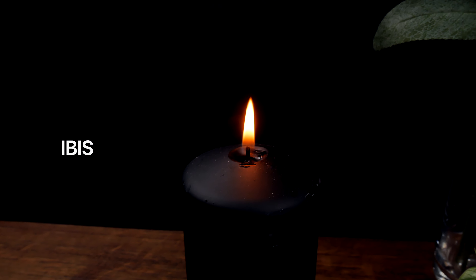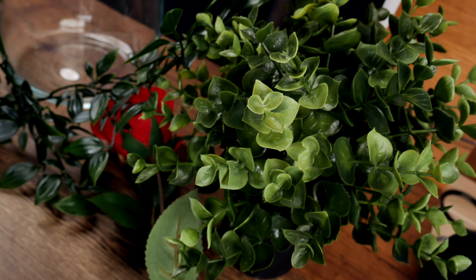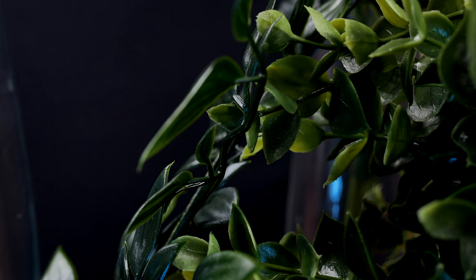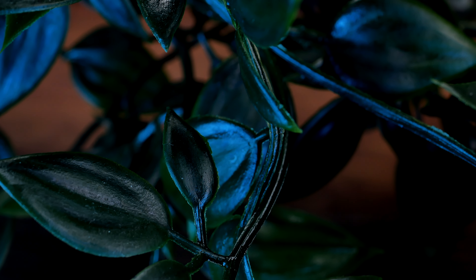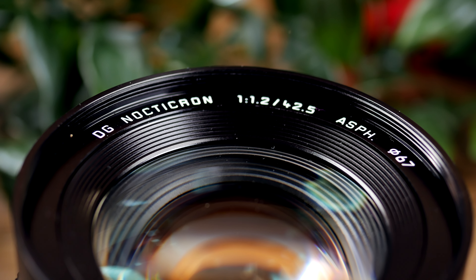The IBIS is the best part about all the Panasonic cameras and this one does not disappoint either. When you have gotten accustomed to in-body image stabilization from Panasonic it's hard to turn back. That is why I recommend this camera before the GH4 — you get everything the GH4 offers but also IBIS, which can be tremendously helpful for run-and-gun situations or just about any other situation as well.